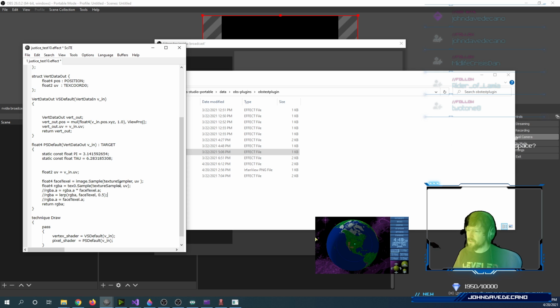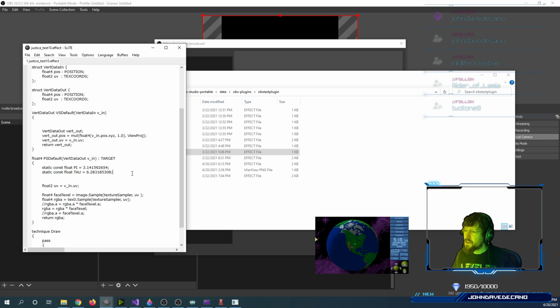Alternatively, I could just do RGBA times base pixel, and then multiply these by different weights. But whatever, that's not real important.